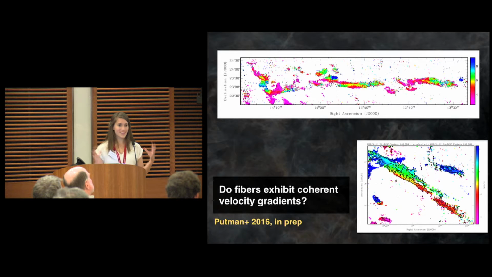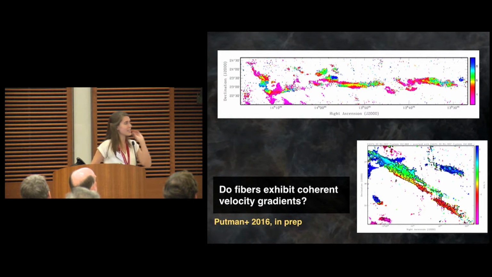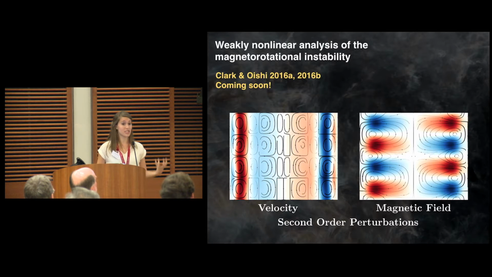So this is all stuff that we would like to talk to theorists in the room and other observers about, and see what can be most useful for the community as we try to determine why the texture of the ISM is what it is. And just a very brief plug, my theoretical work lately has actually focused on the magnetorotational instability. So if there's anyone here who would also like to discuss analytic studies of MRI saturation, I would also like you to seek me out for that.